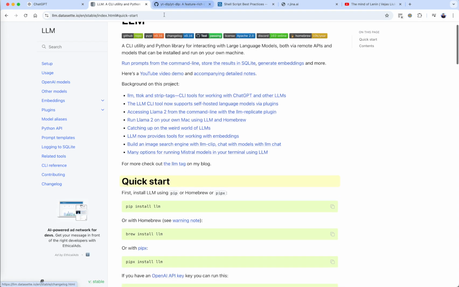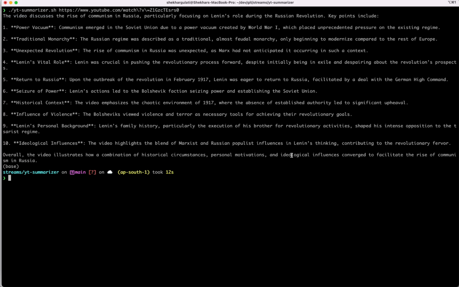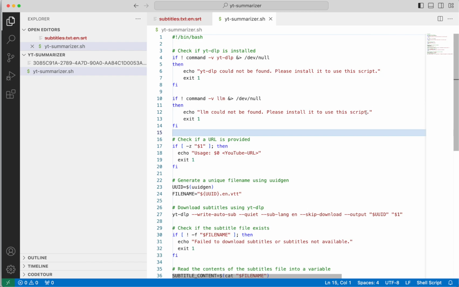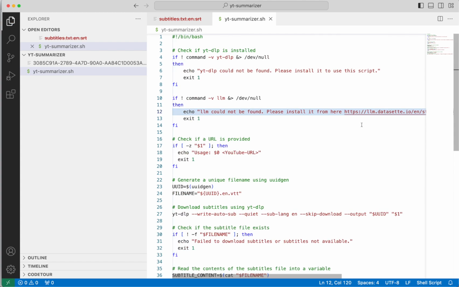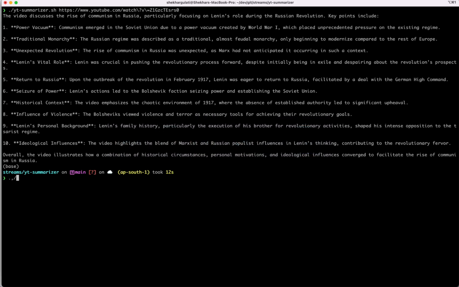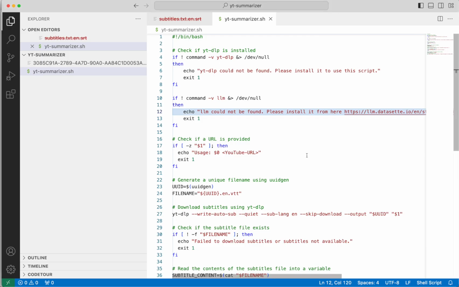Fine, so we can just specify it here. If we want to improve, please install the tool from here. Fine. So this is more like it, and again, this will not work if we don't provide any URL. So if I don't provide anything, it will say that you have to specify the YouTube URL. So I think it did a fairly good job.